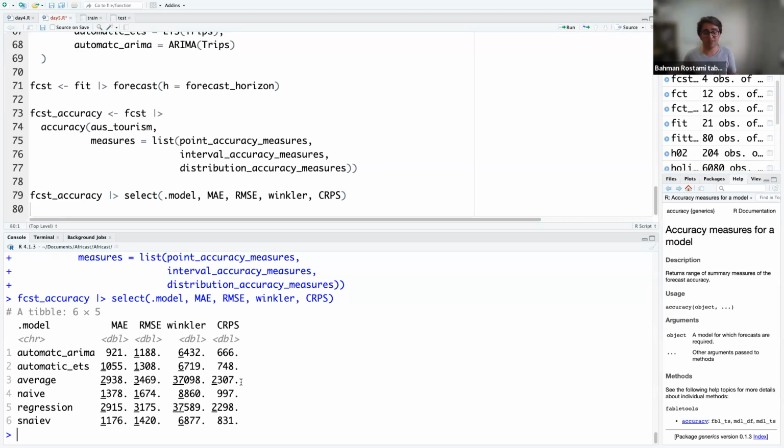And this is, remember, a total average. So it means the errors have been calculated for each period over the horizon, and then for each ID. And then we take the average of all the IDs, the average of accuracy across all IDs. And this is the outcome that we see. So this is what we call an overall accuracy, or the average error measures.